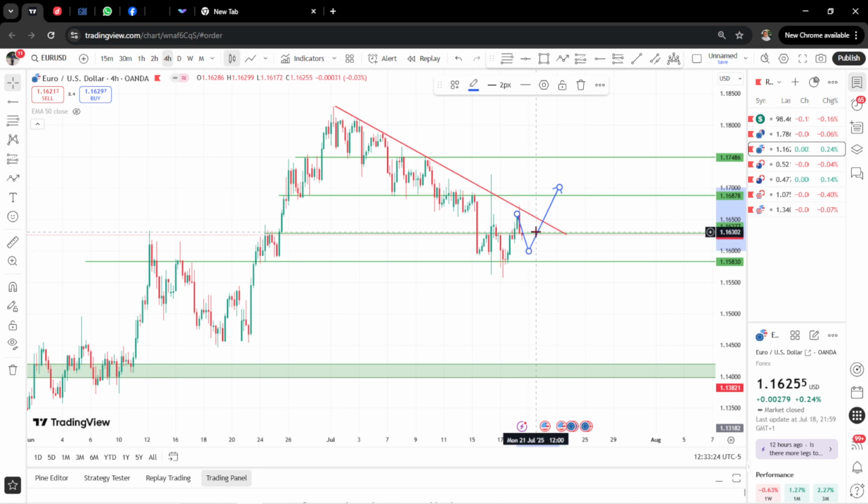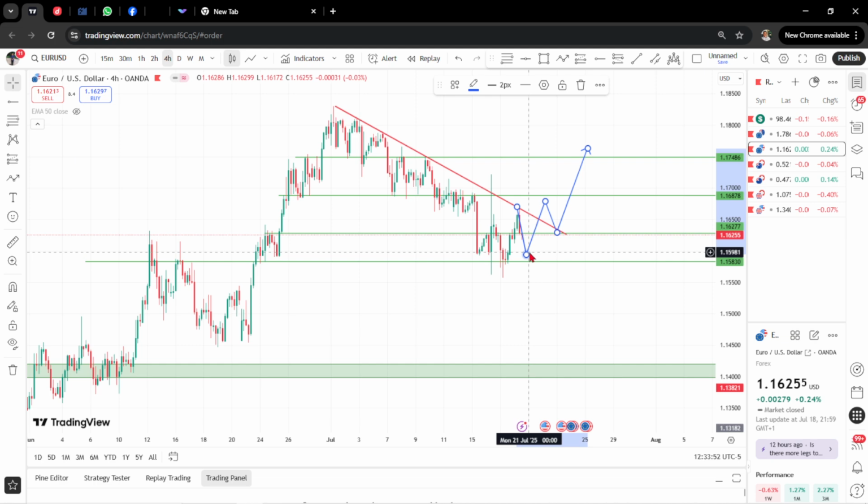So either way, I wait for the market to break this neckline, retest back, maybe do something like this, break it. Let me bring the tool. So I wait for the market to do something like this, and I might enter in this second leg, or I'll wait for it to break, come back to this level, then I'll enter on this third leg. So this is the first leg, this is the second leg.